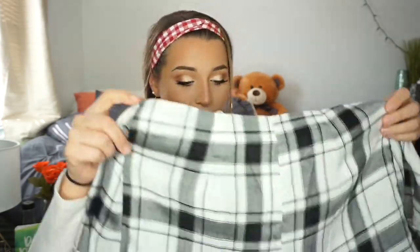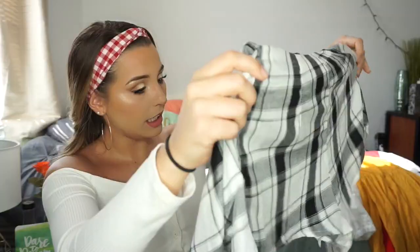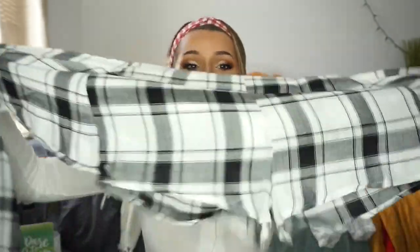These bottoms are a skort — so it's shorts but also looks like a skirt. These didn't fit me, but I'll show you honestly — they fit very unattractively. So I love what they were going for, but this one didn't work out for me. This runs small in the bottom — the top was true to size but the skort situation runs small, so go a size up or just skip this one.